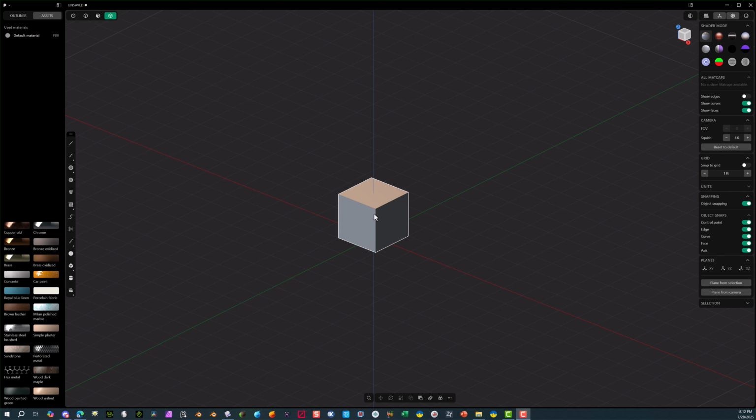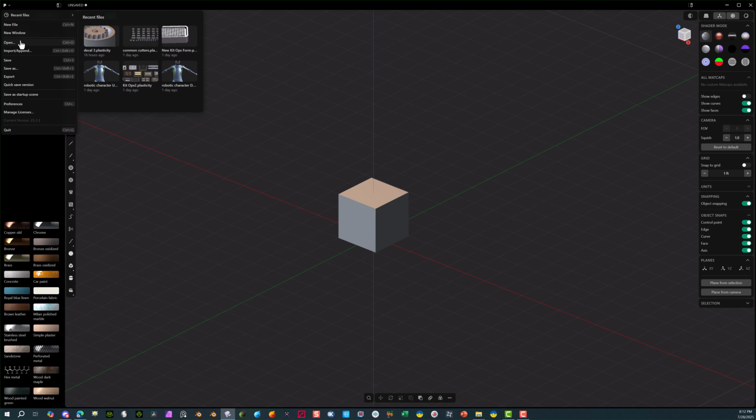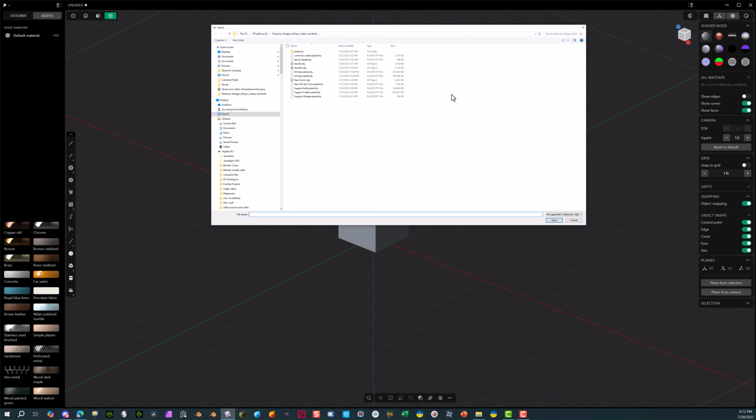All right, so first of all, I'm going to go to my import. This is the same thing you do if you actually get the packs. You can import, append, and you can download the actual things that you might use. And there's different sections. There's a common cutter, there is bolts, there is super cutters, there's a wedge cutter. And then there's also Kit Ops 1 and 2, which is different forms and stuff that I've created in the past.